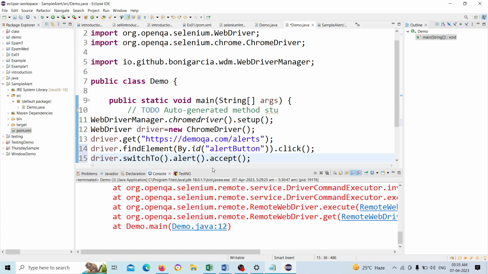Yes, the Chrome driver was started successfully. We'll see.